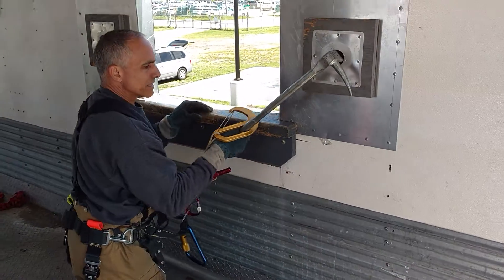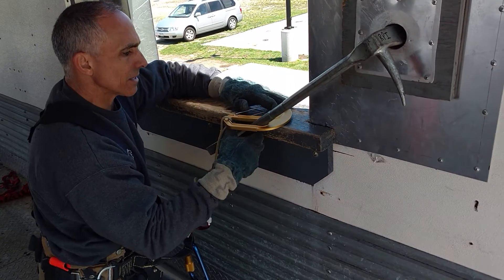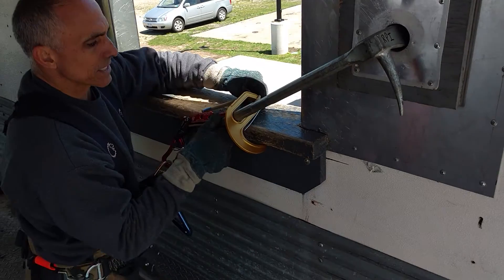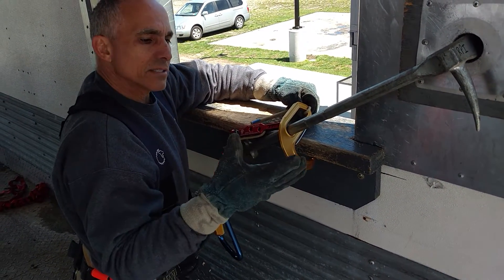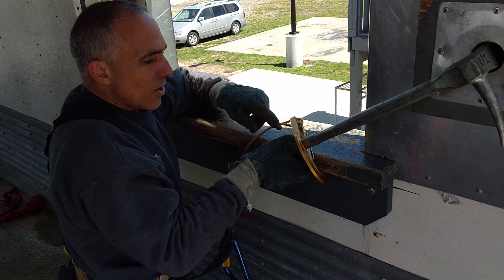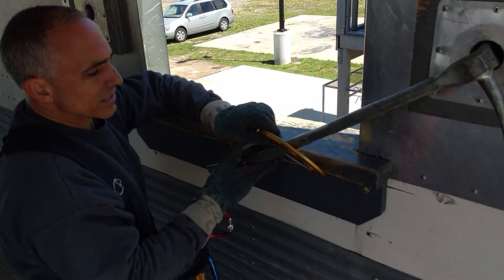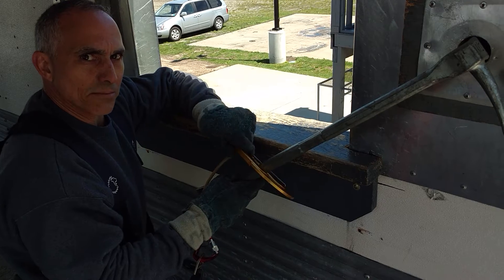Once I get it set in place, I want to make sure that the anchoring hook sits on the top of the sill. If it sits flat, that's fine. If it sits where it actually grabs into the sill like in the first evolution, it's even better. Same grip that we're going to use — thumb on top, fingers underneath. Hold it like we're holding a beer can in place. The big thing is that we don't want this anchoring hook underneath the sill. If you roll out, that whole system could come with you.